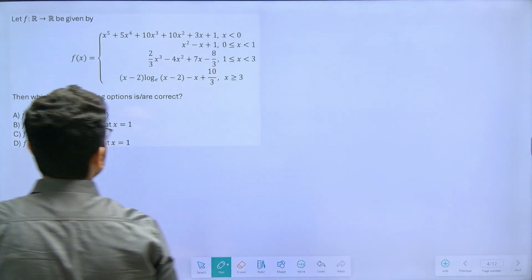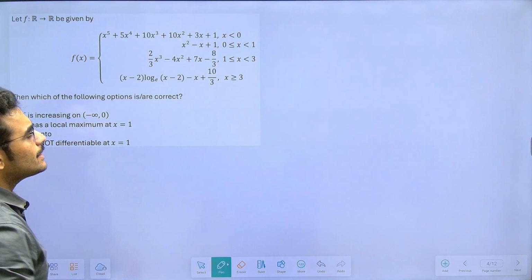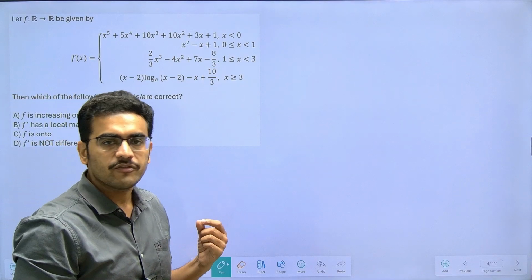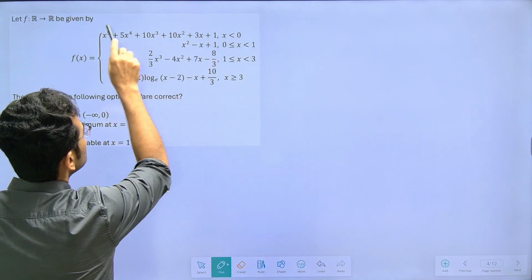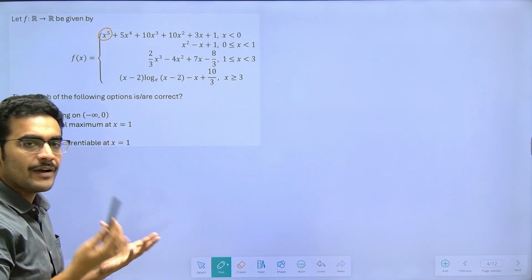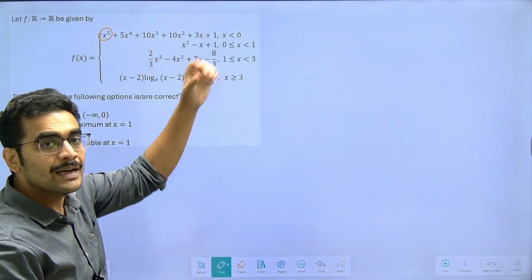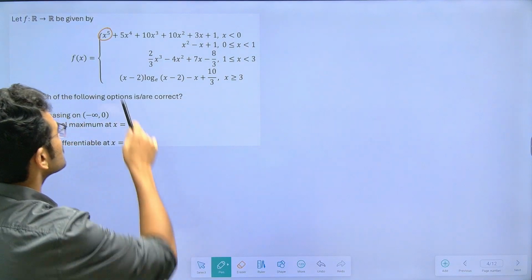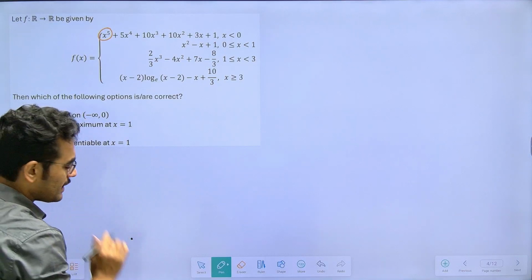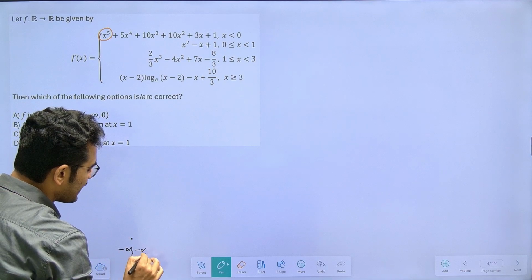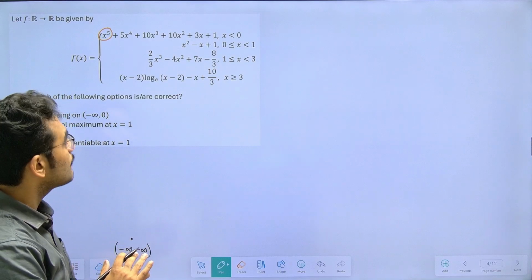Let us start with the first piece, which is a 5th degree polynomial. From where is the graph going to start? It will of course start from x equal to minus infinity. If we substitute minus infinity here in the first piece, it will tend to minus infinity to the power 5. So overall the value will tend to minus infinity, because compared to this term, the other terms will be negligible. So the function is tending to minus infinity at minus infinity. Just for a dummy point, I am writing minus infinity comma minus infinity.